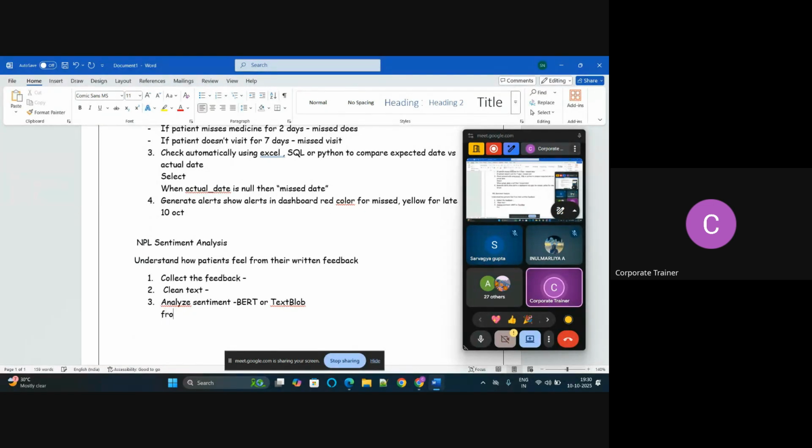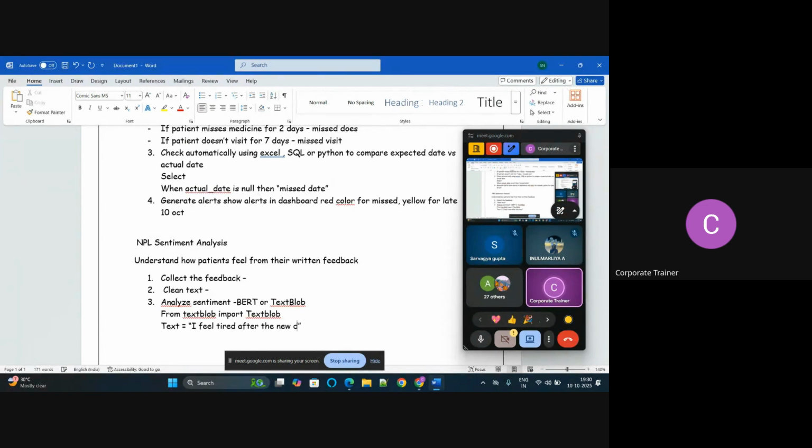So you write from textblob, import TextBlob. Next, you add the particular text, in very short form: I feel tired after the new dose.